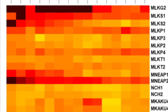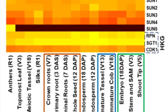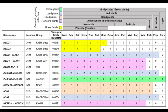For example, we're now working on SINE2. The SINE genes have armadillo domains that appear to interact with the actin cytoskeleton, so those are really interesting. Also, if you look at figure 3 on conservation, what's interesting is that there are three classes of the LINCs that are conserved all the way out to bryophytes. They are the C-terminal SUN domain proteins, the NMCP CROWN, which we call NCH, and the MLKS2, the SINE-like CACHE proteins. Those three groups might represent the core nucleoplasm-to-cytoplasm set, so we'll probably be focusing on some of those.